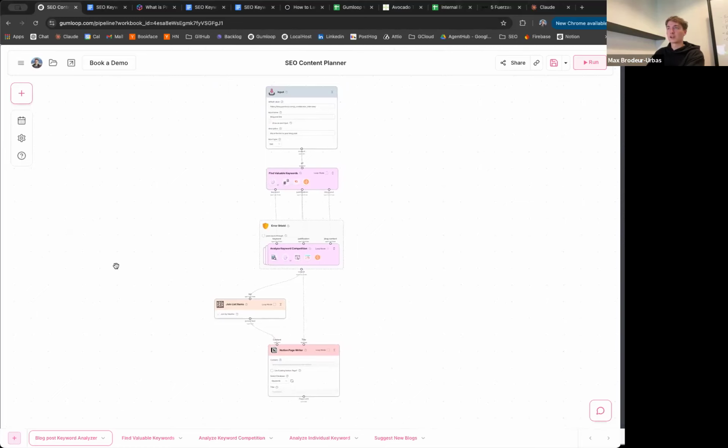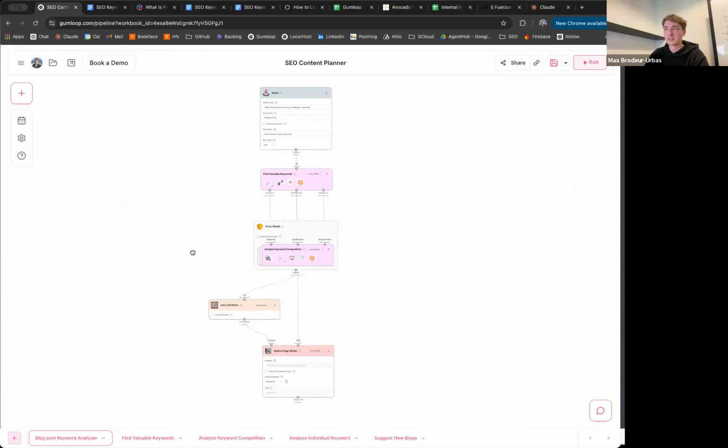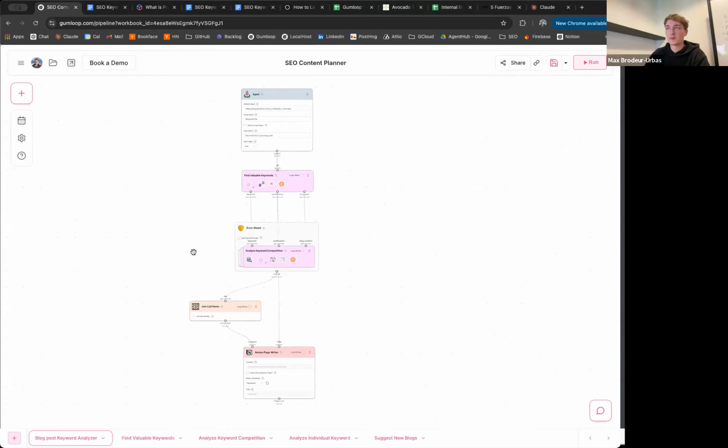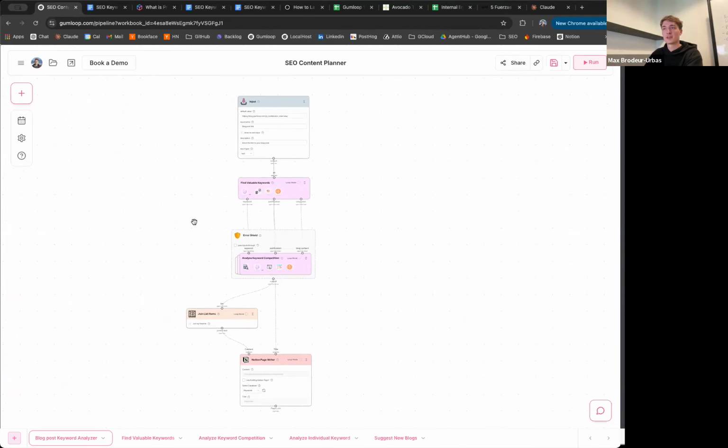Also, I think a Gumloop flow is only as useful as the insight of the person who made it. So if you have some niche problem that you know how to solve, encoding that knowledge into a Gumloop flow is where the real magic is. So if we can let you distribute that, that would be a net win for the platform.